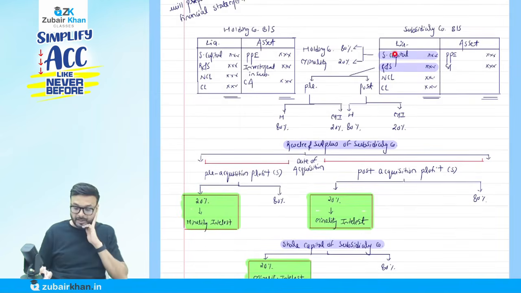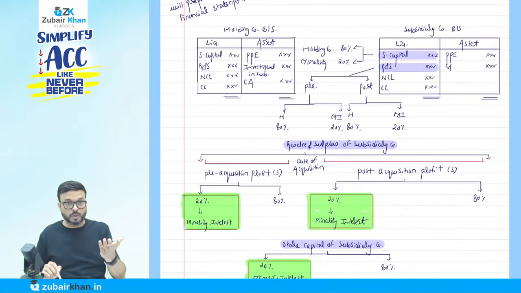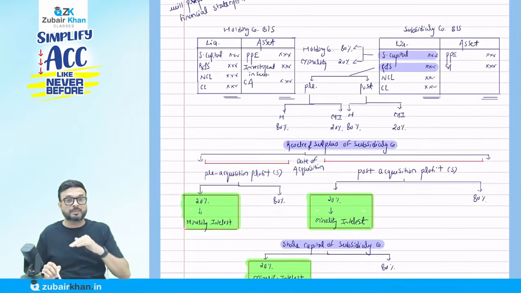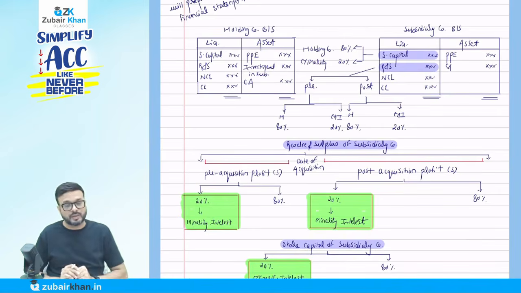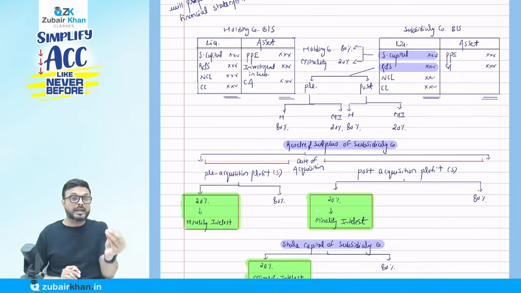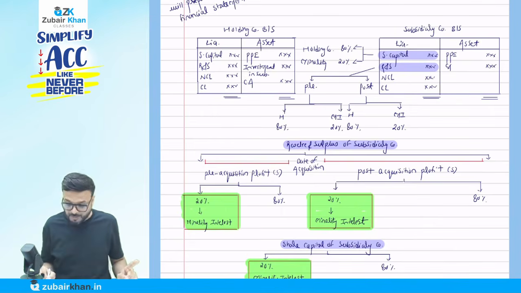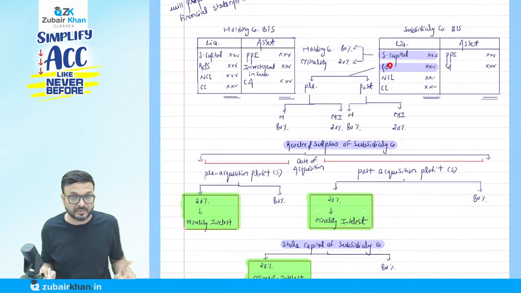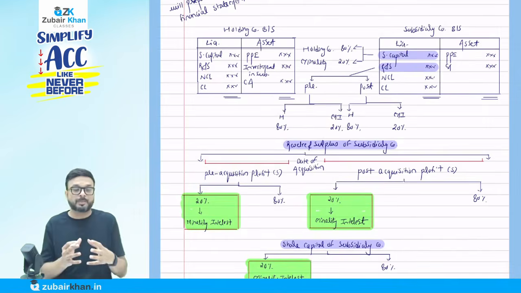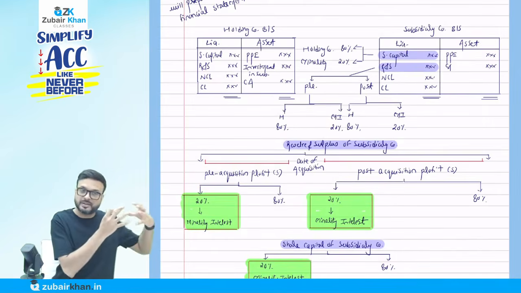Here, in these share capital, reserve and surplus, some portion belongs to the holding company as well, because if minority holds 20%, how much capital does the holding company hold? We hold 80%. So 80% belongs to whom? To the holding company, correct? So that also, we are not going to write down the share capital, reserve and surplus of the subsidiary company directly. The portion which belongs to minority, we will write down as minority.